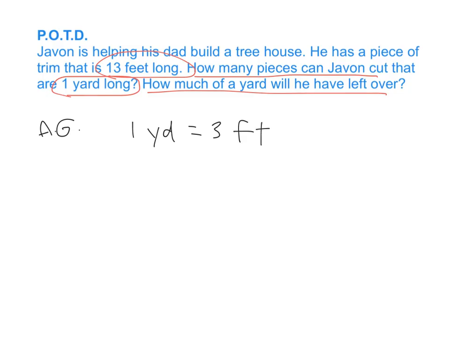I can just think of it as 3 feet, and then I know that 3 feet goes into 13 feet 4 times with a remainder of 1 foot. Can I ask you a question really quickly? We're doing division, right? When you said that you know that 3 feet goes into 13 feet 4 times, is that a grouping or a sharing division problem?